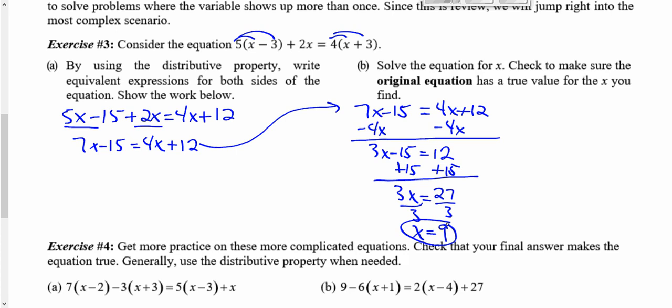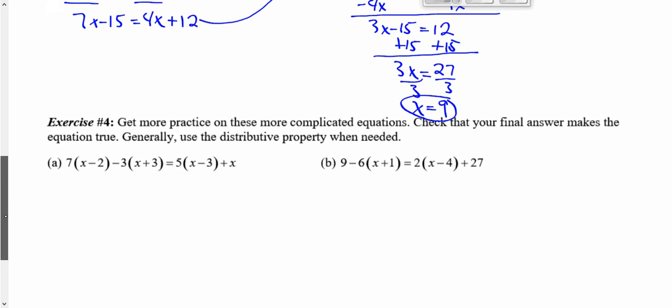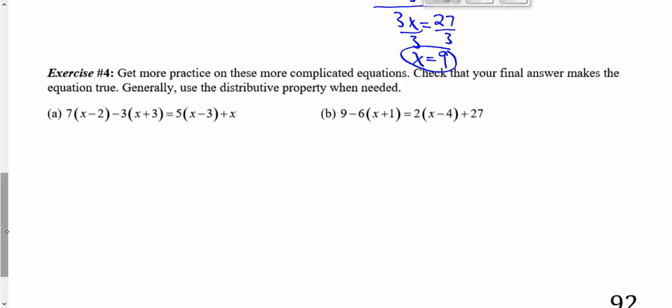Okay? All right. Let's look at this next one here. You see we have to kind of distribute here, because we have x's all over, right? And we need to get them all together and combine. So in this case, again, we have to distribute, okay? So let's get this distributed, combine like terms, clean it up, and then it'll look like a simple equation to solve, right?